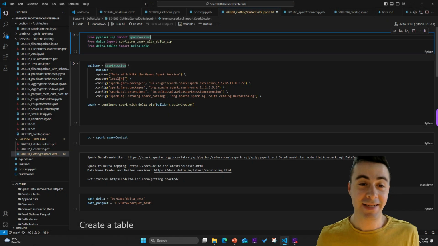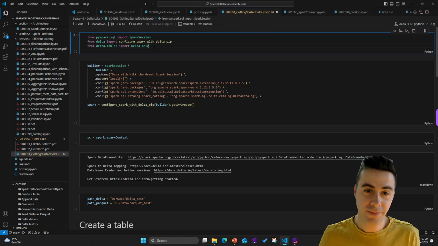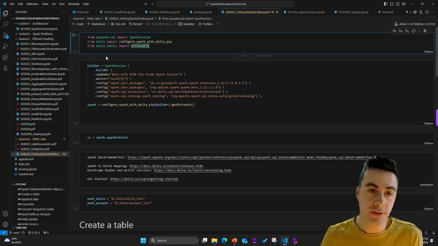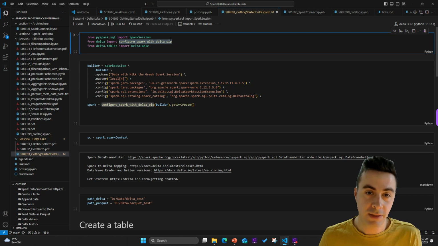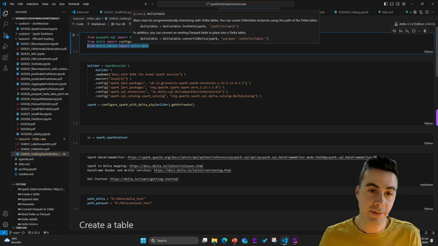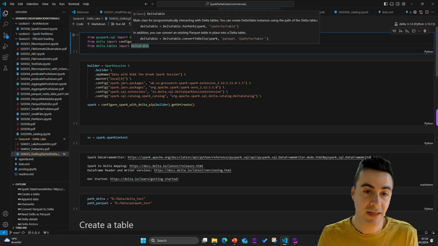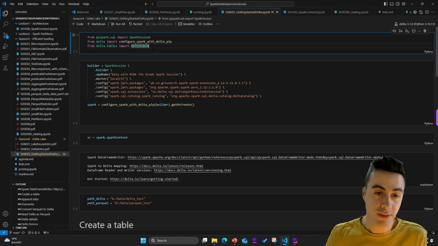Okay, now let's finally get to the code. So, as always, we first of all have to set up our Spark session, and that's where it gets a little bit different. So first of all, we need to import pyspark.sql SparkSession, and from delta, we have to import configure_spark_with_delta_pip, and sometimes you also use DeltaTable. That's not relevant for the Spark session, but later for some executions.